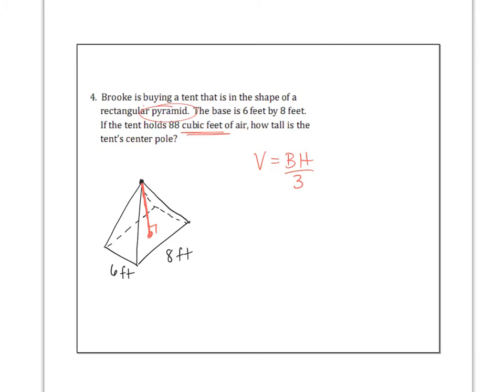Now, fill in what we know. It holds 88 cubic feet of air. 88 is the volume. So V is 88. To get the area of the base, the base is a rectangle. I think we can just multiply 6 times 8. So that's 48. Okay, so B is 48. The height, we don't know. I'll put the letter H next to our height there. And then the divide by 3. Okay, so there's a couple ways you can do this. You could just divide 48 by 3 right away. I believe that is 16. Or you could multiply both sides by 3 and then divide by 48. That would work too. In this case, I would divide by 16. And the height turns out to be 5.5. And so that would be feet.